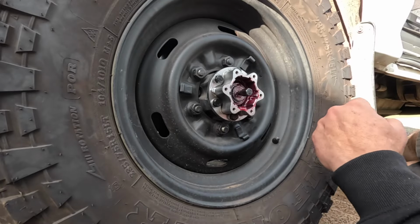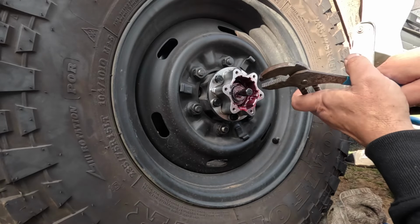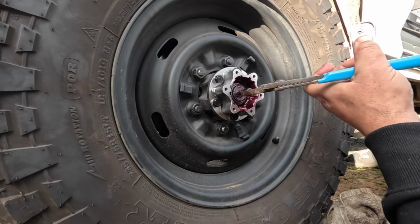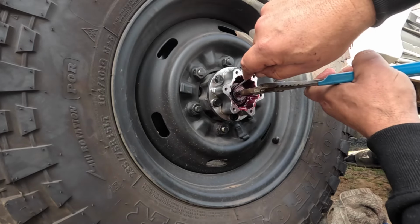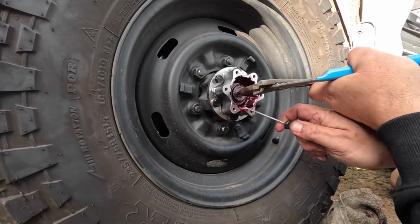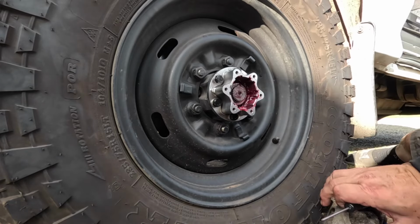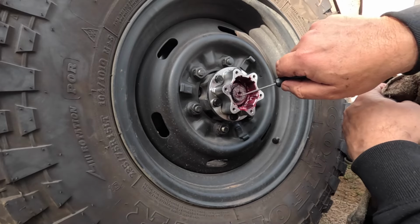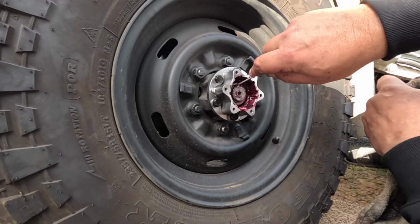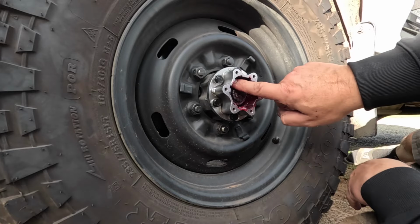Okay, we've got that on now. So we've got that clip on, so now we need to just pull this out as far as it will go and push this back so it clips into position. There you go, I think that's worked, and now the pin's just pulled out. Now if that just pulls out, you might have to just put it back in. But that seems to have locked into position now.